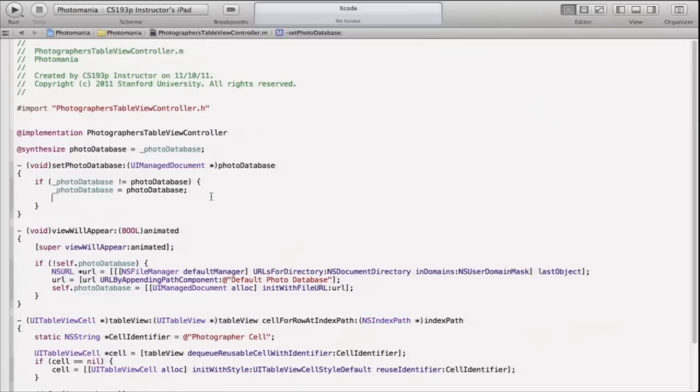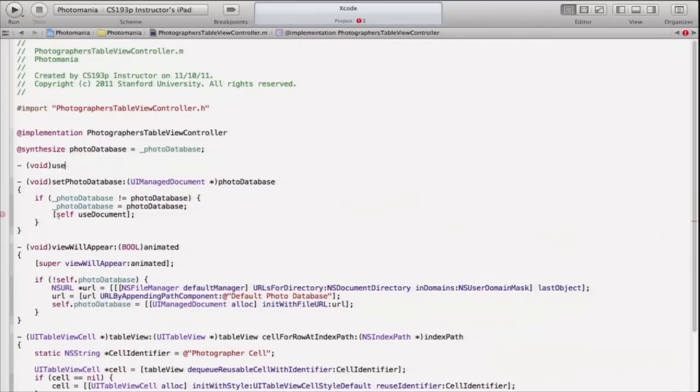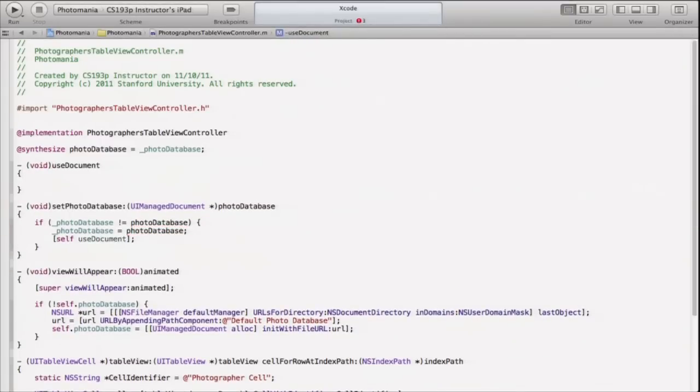So we have this photoDatabase. Now that it's set, I'm going to say useDocument. I just want to put this in its own method here called useDocument. And this is going to be the thing that starts using the document. Now, what does it mean to use the document? Well, it means that if it's not created yet, we're going to create it, and we're going to actually load it up with Flickr data too. You could argue whether that's a good strategy, because someone might be sending this an empty document because they want it to be empty, and then they're going to add stuff later. But for the demo, we'll go ahead and do that. Or it might be already there on disk but not open, so we've got to open it.